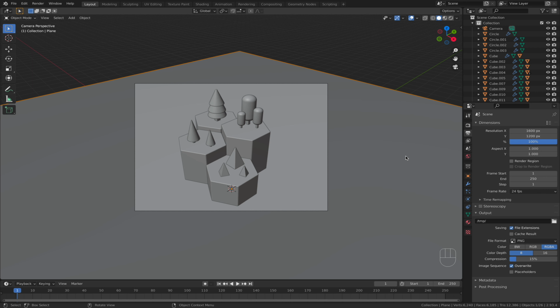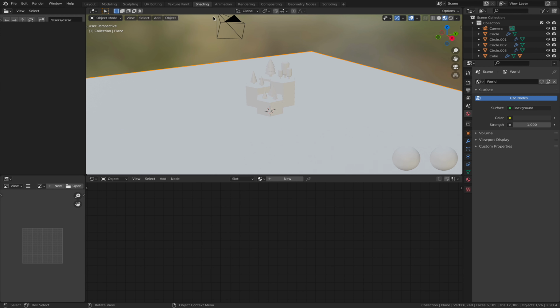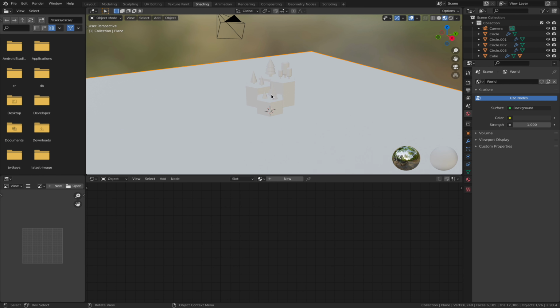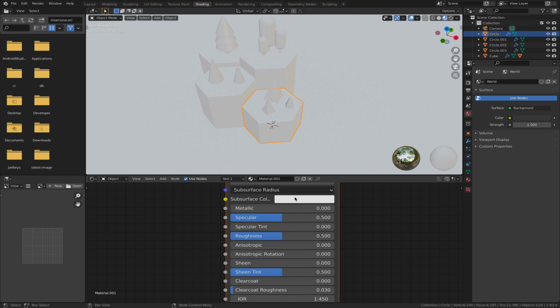And now it's time to add some materials and lighting. Okay, so let's add some basic materials to this scene. Let's head on over to the shading tab and click on this first hexagon. We're going to add a new material.